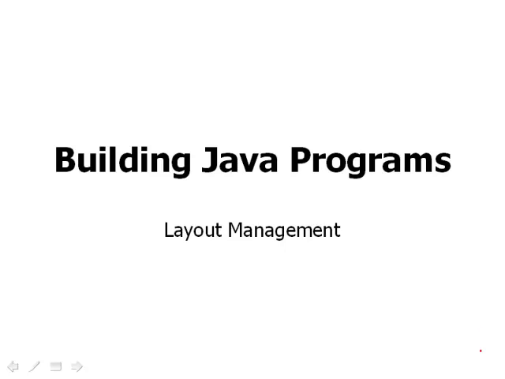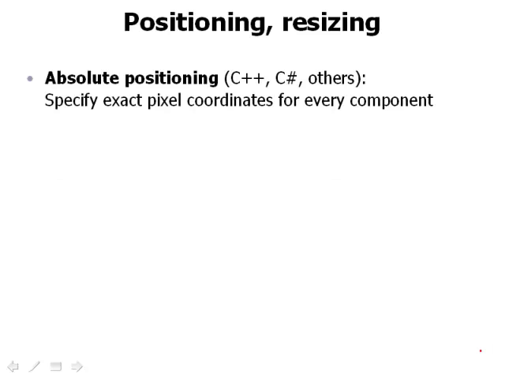This video is about performing layout management in Java's Swing library. Many programming languages allow you to set the position of graphical components in a window by specifying the exact coordinates that each component should be positioned at. You would specify an XY offset from the corner of the window, and the component would position itself there. You'd also specify some sort of width and height for each component to describe how large it should be. That's probably the most common way of laying out the different components in a window in most programming languages.